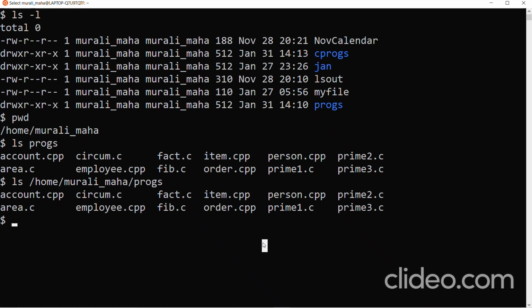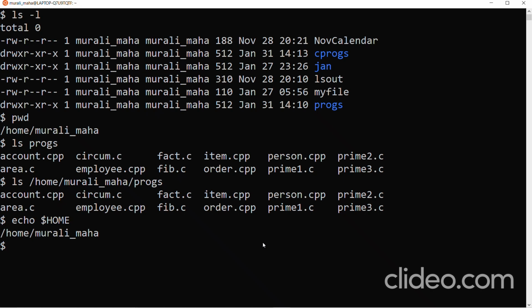There is one variable called HOME, a predefined variable. This variable contains the home directory of the login user. I am the login user, so the path of my home directory is stored in the variable HOME.